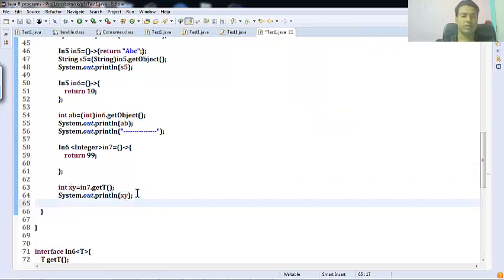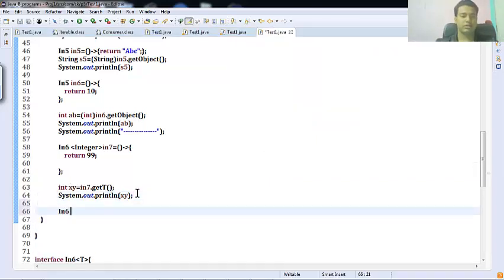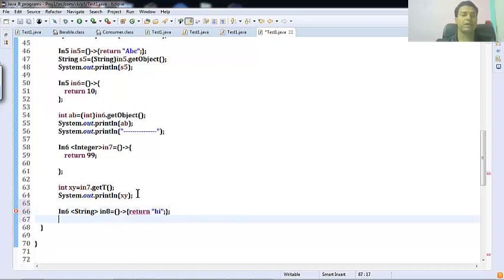Or if I take another one, say in6, and this is of type string, and this in8 is equal to this, and it has to return something, return say string type, so returning high, right.